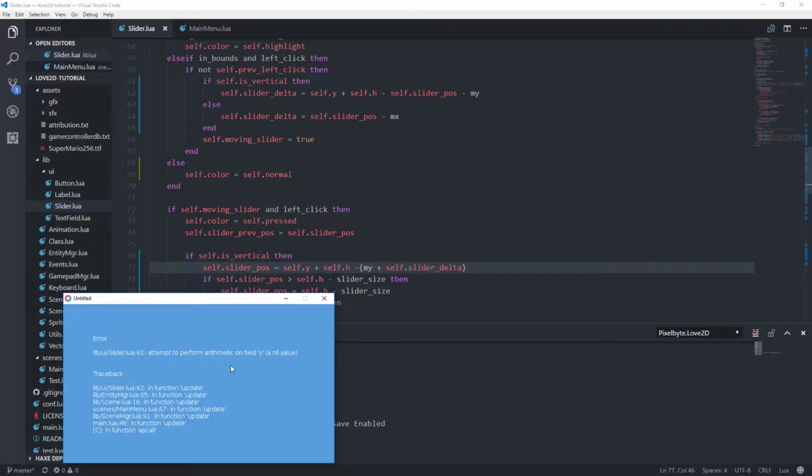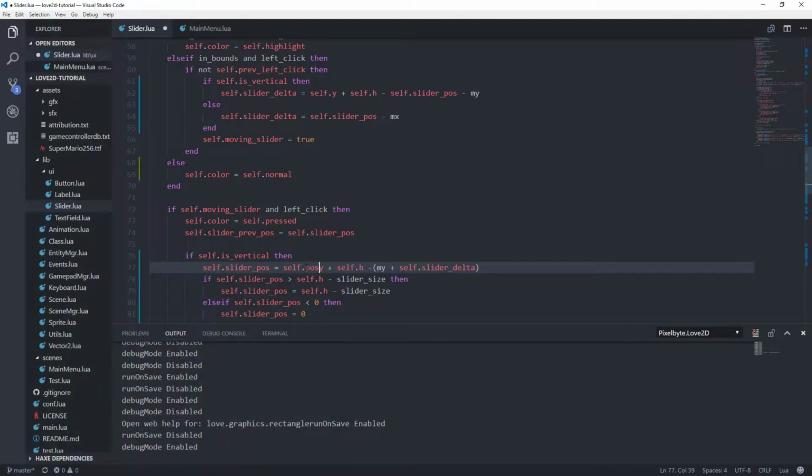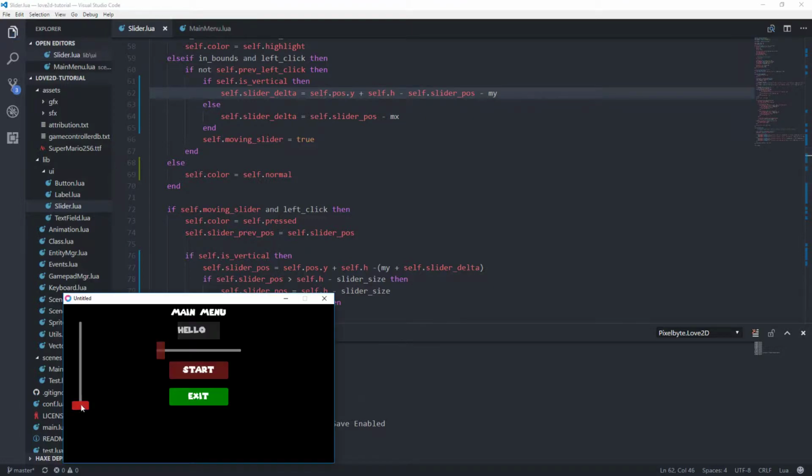So we would take this right to here, and this, am I right? Click. Unable to perform arithmetic on field Y. Of course, because it's position.y, not Y. How many times has that bitten me? A few times. Okay, try this. All right, that's what we needed to do. We had it in local coordinates, and we needed to convert it to global coordinates.